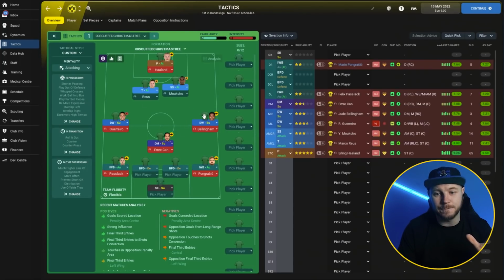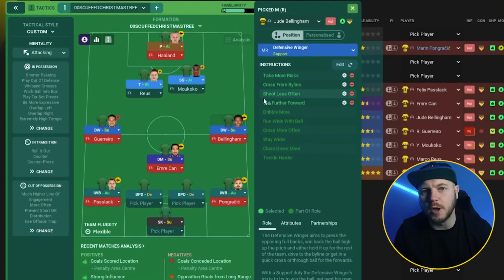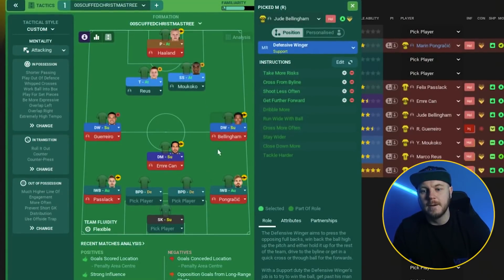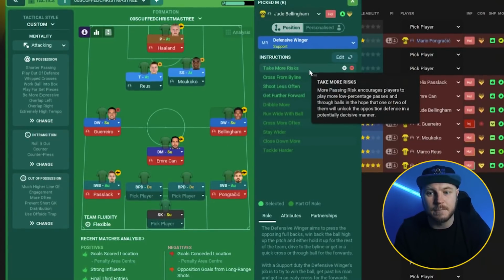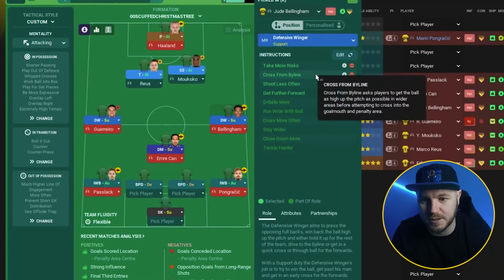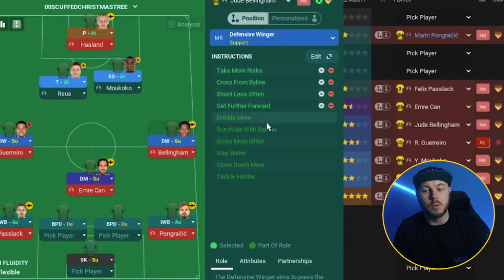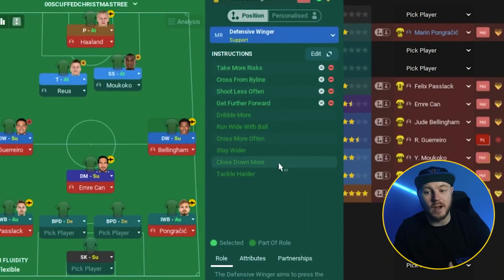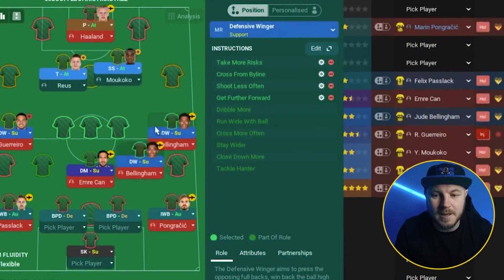Well, basically, the defensive winger is more like a central defensive midfielder slash a wingback rather than a guy who's going to be bombing forward, but it does give you the option to also bomb forward. So, for instance, Jude Bellingham here, we can take a look at his instructions. He is encouraged to take more risk, encouraged to go to the byline to cross the ball, shoot less often, of course, which is really good, and get further forward. But what is hard-coded in there is stay wider, close down more, tackle harder, so they're acting as a centre defensive midfielder, but for the wings.